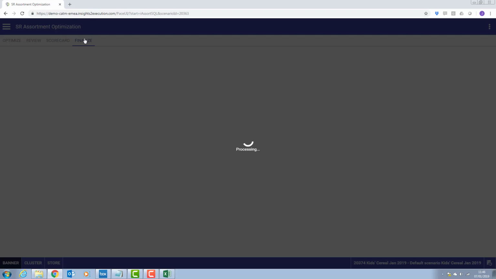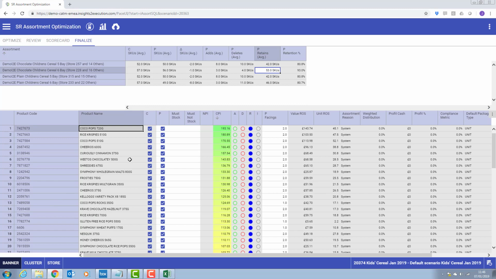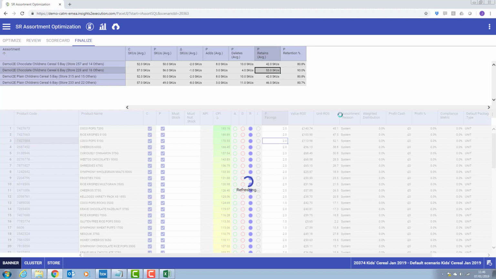The last step in the process is the finalize screen. This is a final review of the different assortments that we created. So we optimized assortments across 4 clusters. So we created 4 unique assortments, and we can see what the composition of these assortments is at the top here. Down the bottom, you get the list of all the products that are in each of those clusters together with their facings recommendation.